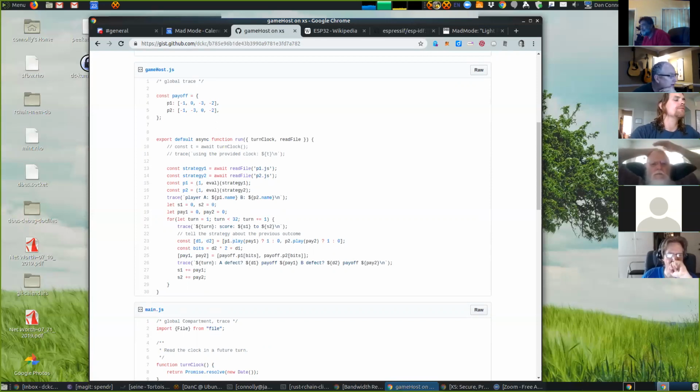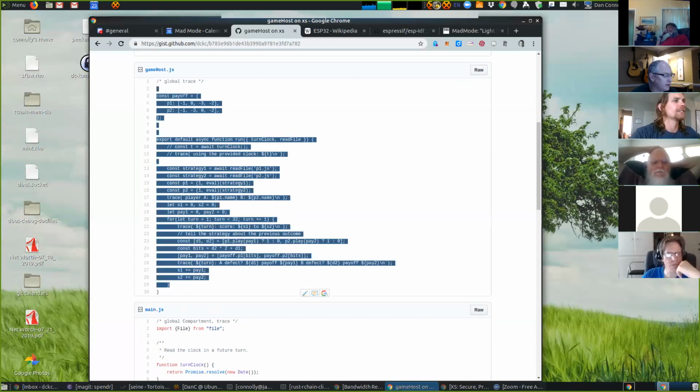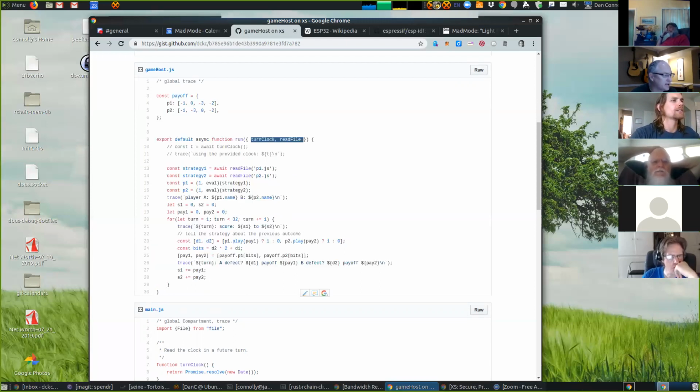Anyway. So I was thinking for a second, it seems a little bit dangerous to read in those strategy files because, like, who knows what's in there. But then now I'm remembering you did something about secure ECMAScript where you only gave it certain capabilities. Is that the mitigation, or is it more that, bingo, that's the whole thing. Arbitrary code execution is not the enemy. Ambient authority is the enemy. Yeah, okay, cool. So this code here is running in a secure thing where it only has access to this stuff. And then when we evaluate these things, we're not giving them access to anything. So they can't even read the clock or the file system.